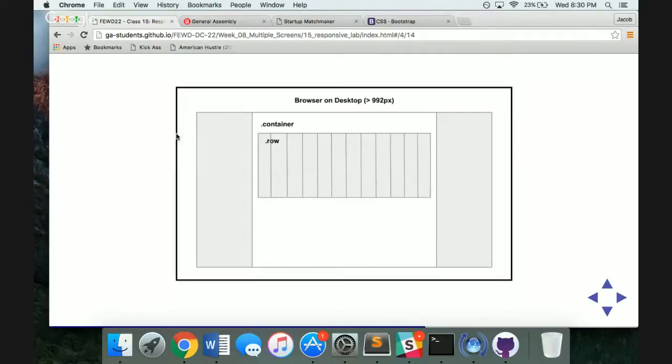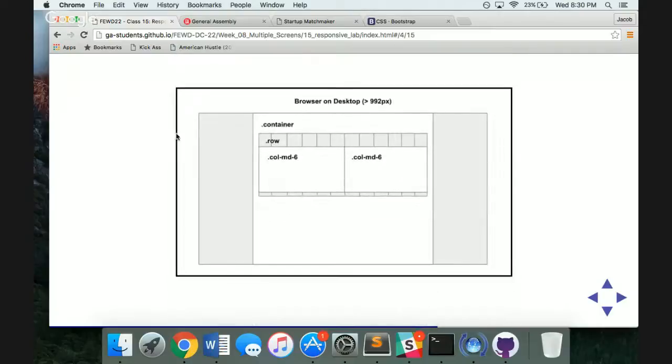Okay? And inside of there, we're going to put our individual columns. So here, we're using column medium 6, which is saying on medium devices or larger, be 6 out of the 12 columns wide. So each one is taking up half, right? 6 is half of 12. Each one is taking up half of the row.